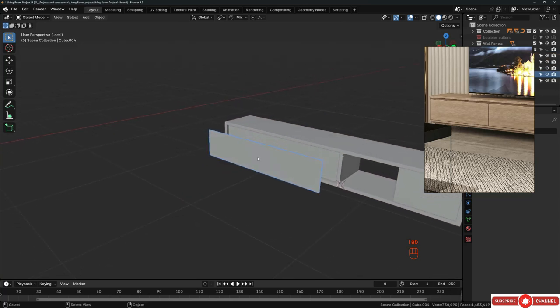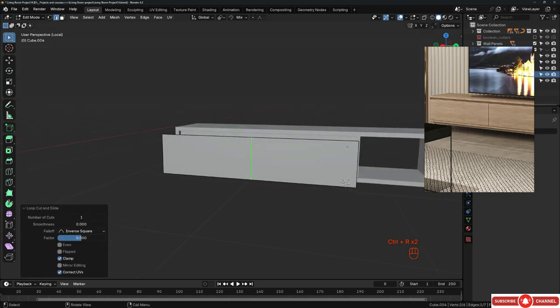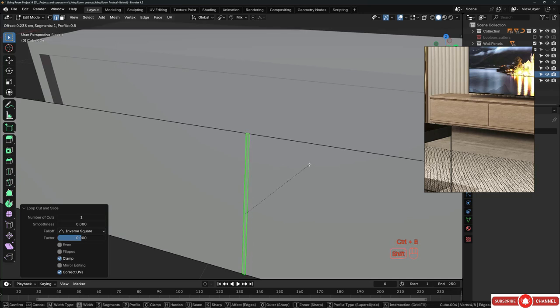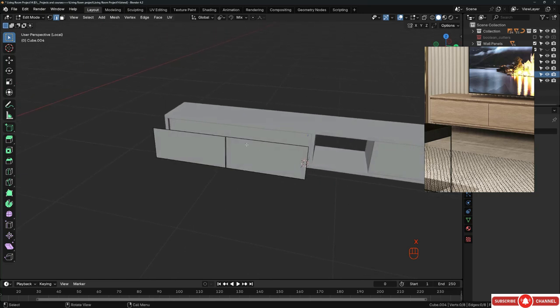Tab out, select this one, tab again, hit Ctrl R to add one edge loop here in the middle, like this. And you can hit Ctrl B to bevel this just a tiny bit, and then hit X and F to delete this face in the middle.